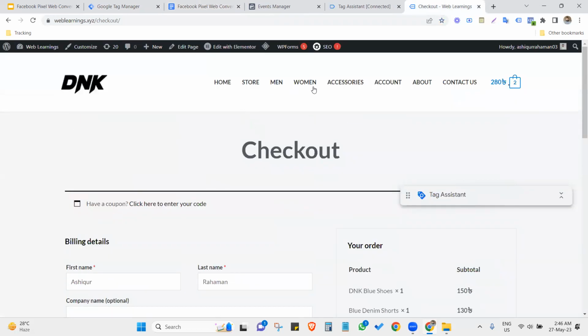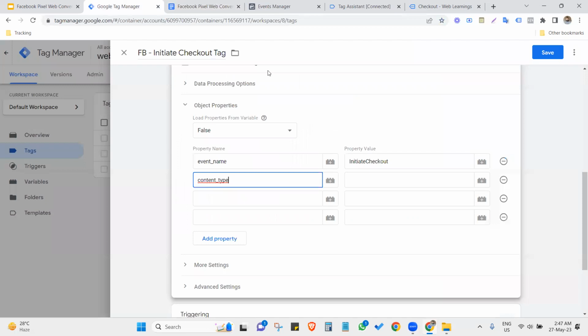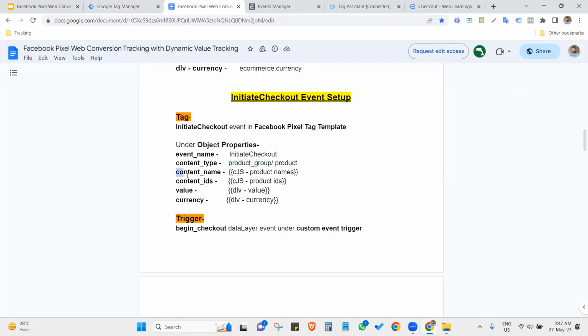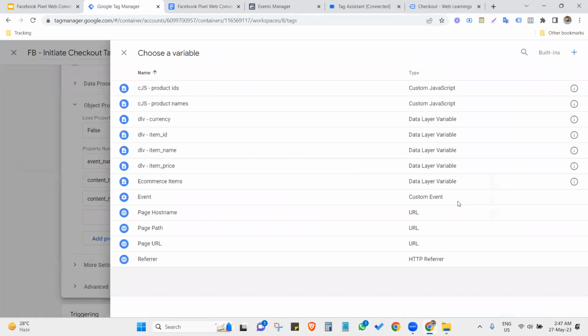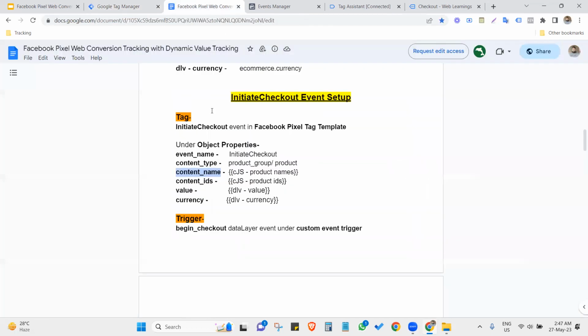We have multiple types of products, so let's copy product group. Then again content name. For content name we have created a custom JavaScript variable called CJS product names. Click here, select it.